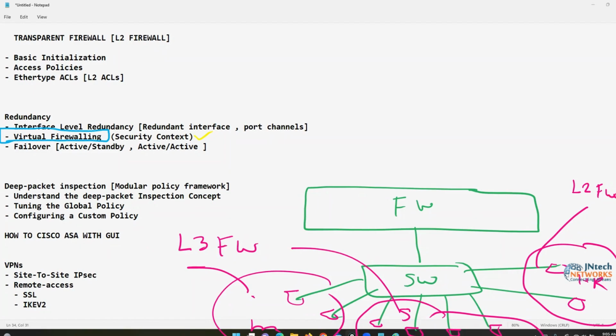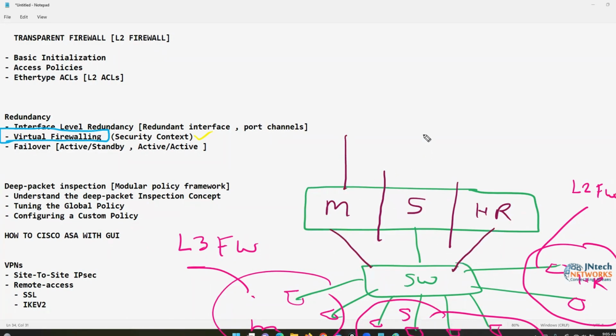So we can divide our single firewall box into multiple virtual firewall boxes. For example, this is your marketing firewall box, sales, and HR. And these are the interfaces. These interfaces are called resources. First I divide my single firewall box into multiple firewall boxes.